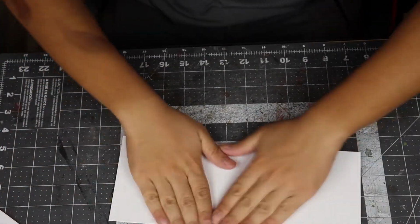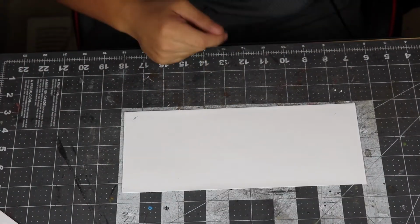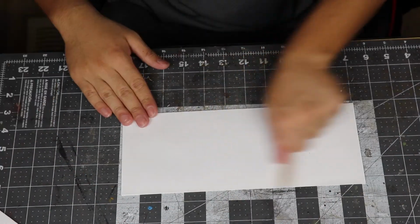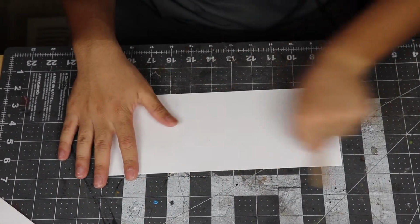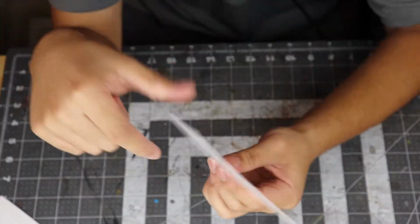Now we got it spread out nice and evenly. Gonna fold it back onto itself. Use that popsicle stick again to even it out. And that is one piece of single laminated hardened paper. At least that's what I'll call it.